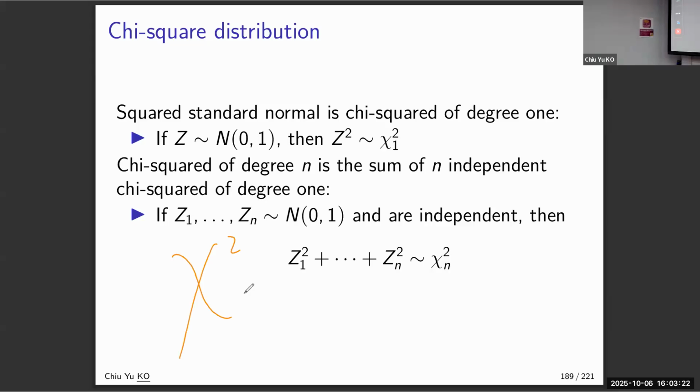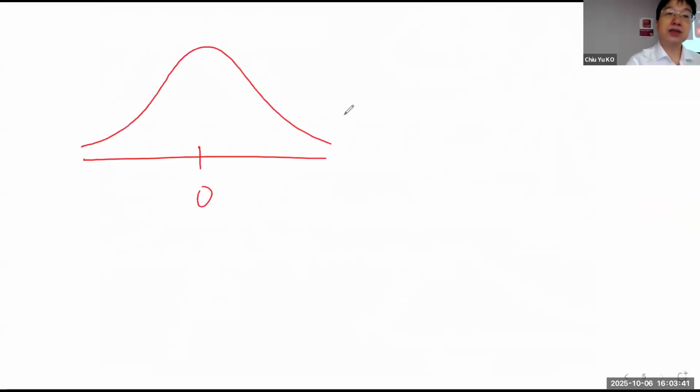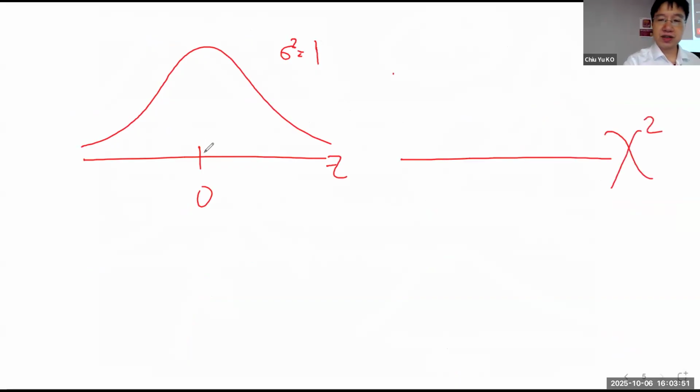It's standard normal squared. What do I mean? You have a bell, a standard bell, and you square it. What do you see? You can imagine the bell. The bell is like this, right? The bell with mean 0, variance 1 is like this. Sigma is 1. Sigma squared is 1. This is the bell. Chi-square is like this guy. Because everything is squared, you can't have negative values, right? So something like this would happen. This is 0.